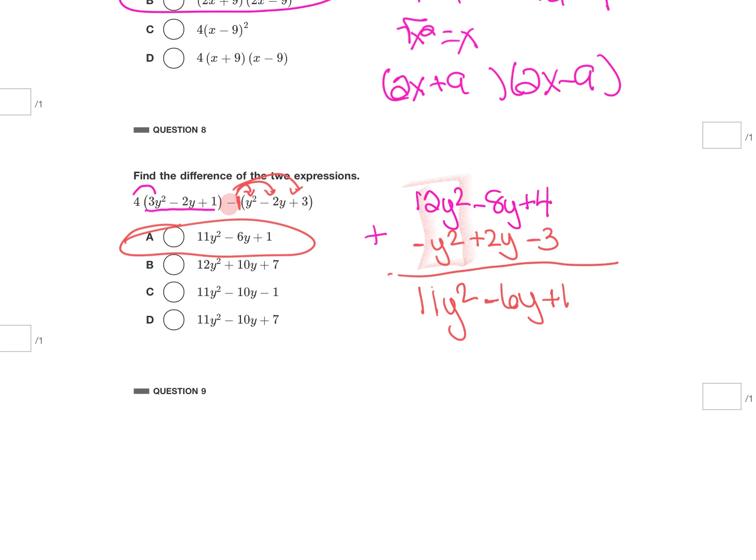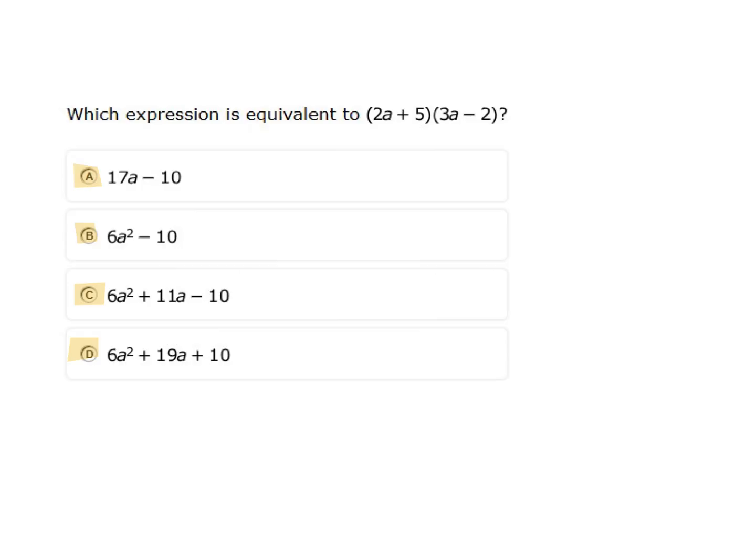As I always say, please watch your negatives on this one. It's very tricky, and negatives will make a difference. Okay, last but not least, which expression is equivalent to this binomial multiplication problem? I threw this in here because, as you saw from our answer choices, many of these you can always check by just multiplying. So here it's just strict multiplication. We can either use FOIL or the box method. So let's do the box method. I think many of you like the box.